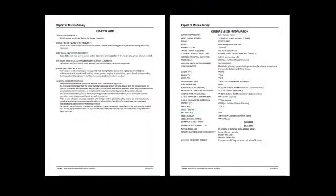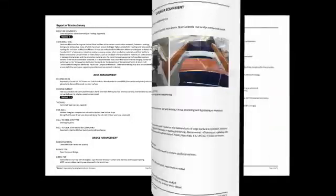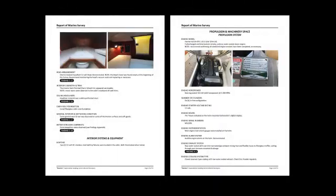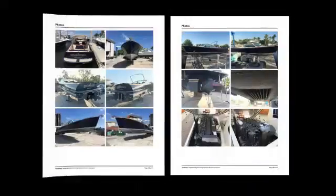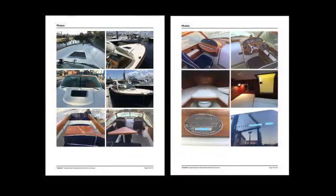I know that if I were sitting in your place watching something like this, someone telling you, oh, you can create the entire report in the field, my skeptical brow may raise. And I would think that any suggestion of saving time in the process comes at the compromise or sacrifice of the quality of my report. And I do want to bring out that we have far too much liability and responsibility to compromise anywhere in our survey report. If anything, we should be striving to add more value and more effort at every turn.